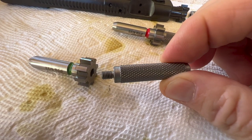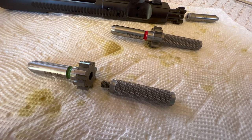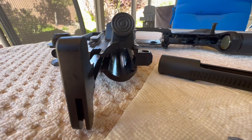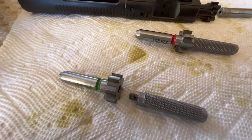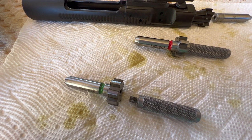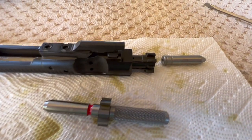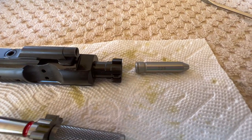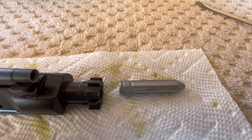These headspace extension gauges come with removable handles, and I believe Pacific Tool and Gauge sells longer ones so you don't have to fumble around getting them in there. You can just come in straight from the back of your receiver and test things out. One important note: these gauges will only check the barrel chamber and extension relationship — that's all they do. They just help you determine whether you've got a good barrel chamber. You still have to do your basic headspacing check with the bolt and bolt carrier that you plan to use. Just using these does not do the same thing as your basic headspacing gauge — this still has to be performed.